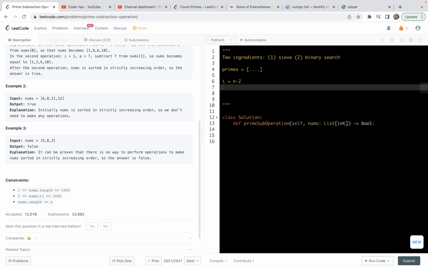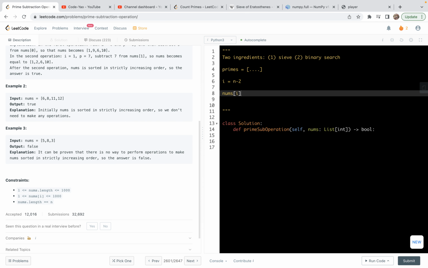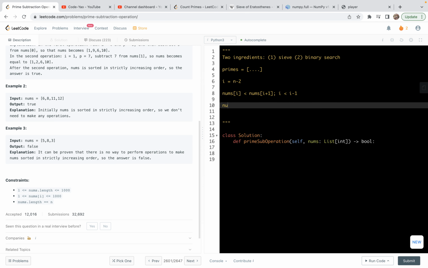We want to check nums[i] and nums[i+1], what's their relation? If nums[i] is strictly less than nums[i+1], we continue, so we go to i-1. Otherwise, if nums[i] is greater than or equal to nums[i+1], we need to decrement nums[i] by a proper prime number.